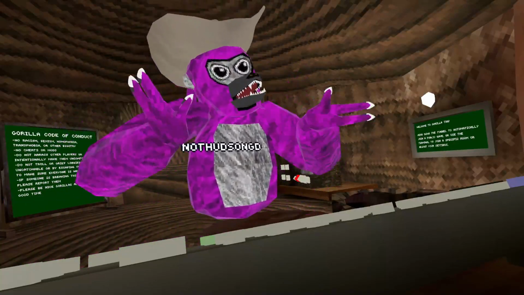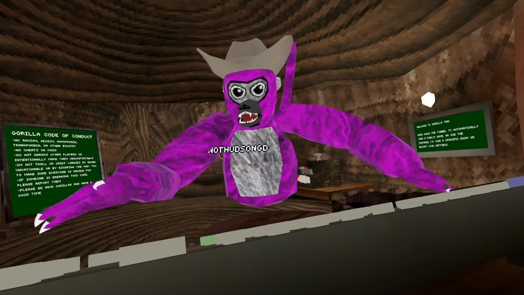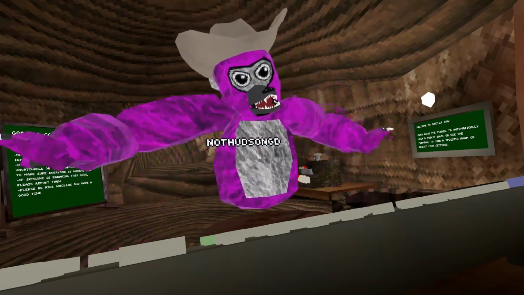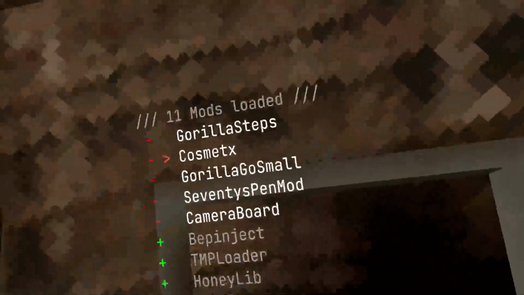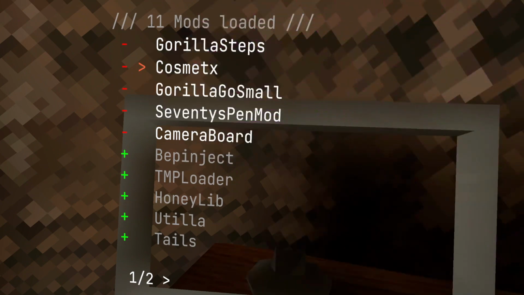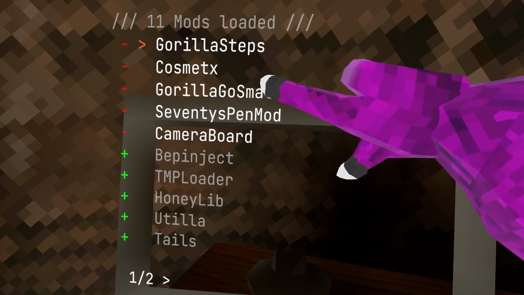Okay, so these are some safe, legal mods that y'all should download. First one's Computer Interface, which I don't know how you're gonna download that. Basically, we're gonna start off with the big and small mod I was using in a modded lobby, but don't look at that.